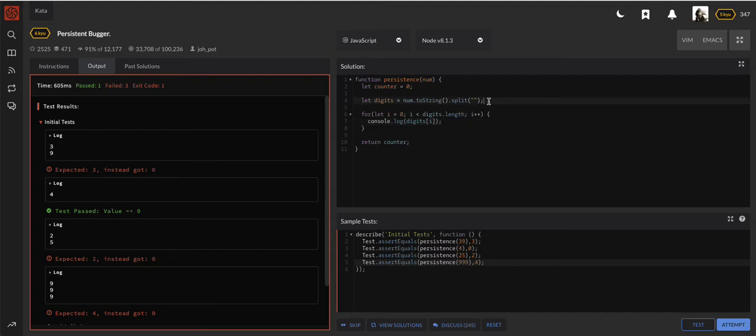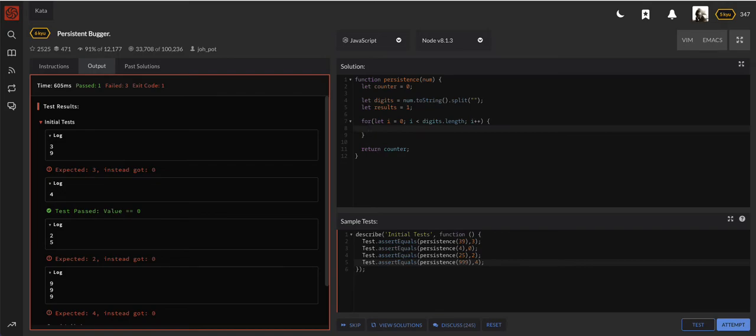Let's create a new variable here for our results, right? Yeah, let's create something like results, and we'll assign it to 1 for now.